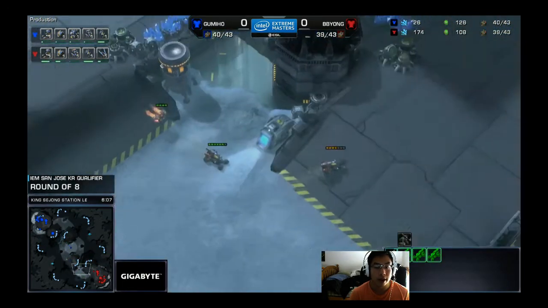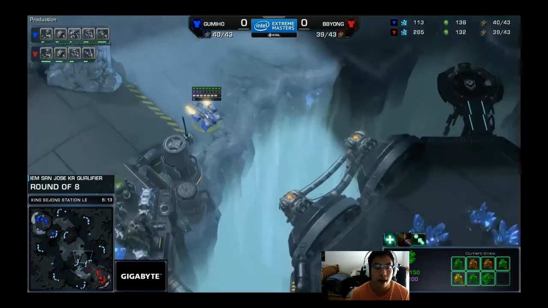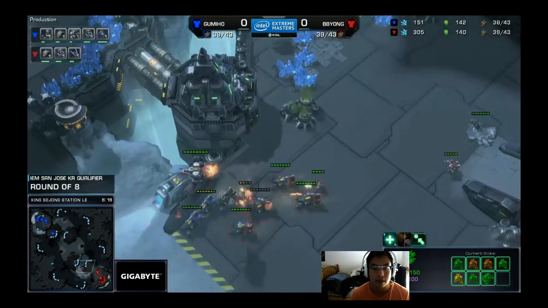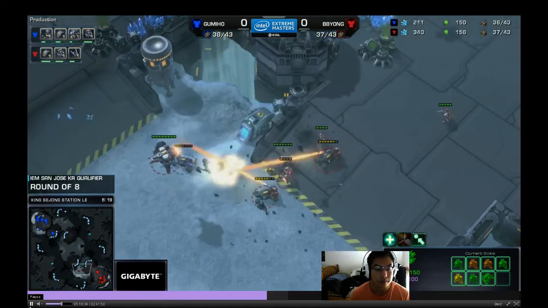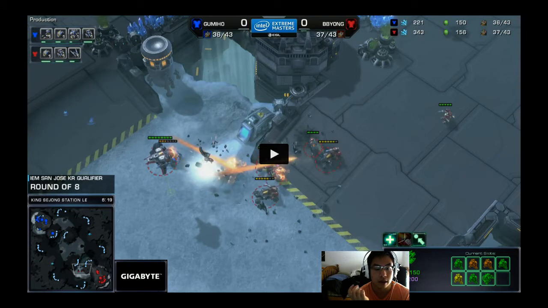Gumiho, on the other hand, knows that since Byung has that Reaper and that Hellion, that combination of units being used to scout means that he has a good idea of what Byung is doing as well, seeing that early Hellion come out after that Reaper. Because normally if you make a Reaper, you'll either have a reactor and then you'll make 2 Hellions at once, or you'll make 2 Reapers and then 2 Hellions.